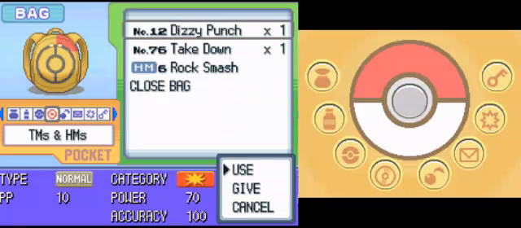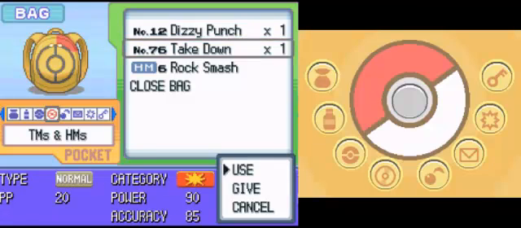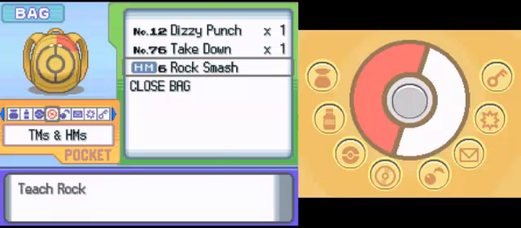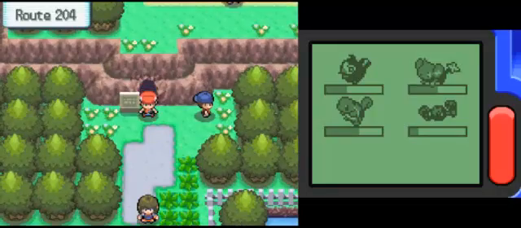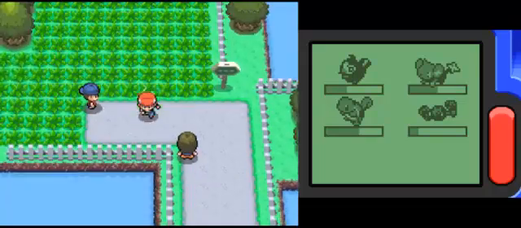You're unable to actually learn Dizzy Punch. Okay, it is 70 power. Takedown, 90 power. Well, I'm at least going to give you Rock Smash. You're going to need it. I can't believe you can't learn Dizzy Punch. Oh, well.